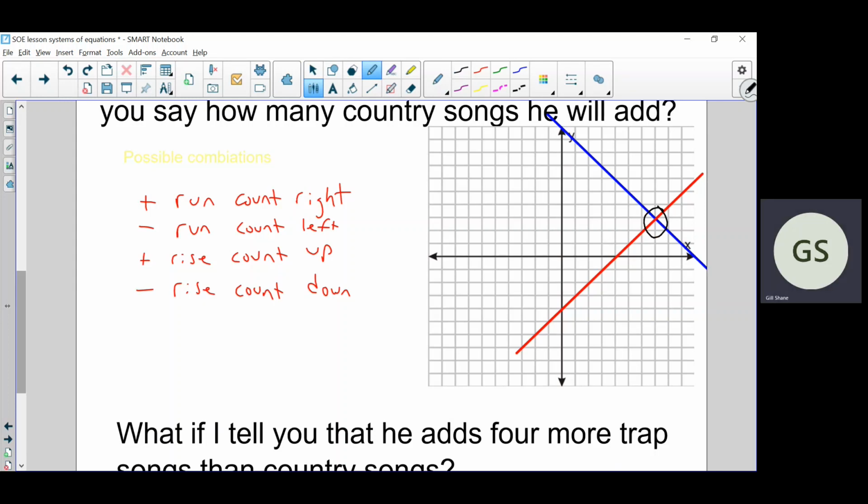That is your answer. Every point on the red line satisfied the red equation when we had it up before. Every point on the blue line satisfied the blue equation. That one point is on both. It's on the red line and on the blue line. So it's the only point that works for both, which means it's your answer.